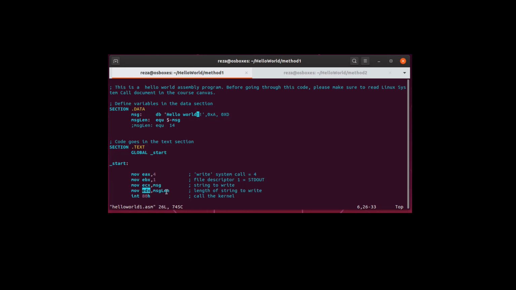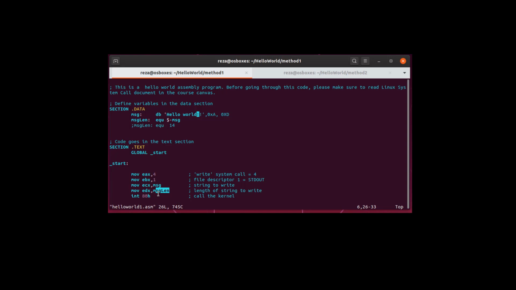We populate the EDX register with the length of the message. So the system goes and looks at the EDX register and sees that it has to take 14 characters. Now it knows where to write, that it has to write, and where to get the message from, and how many characters to get from the memory.